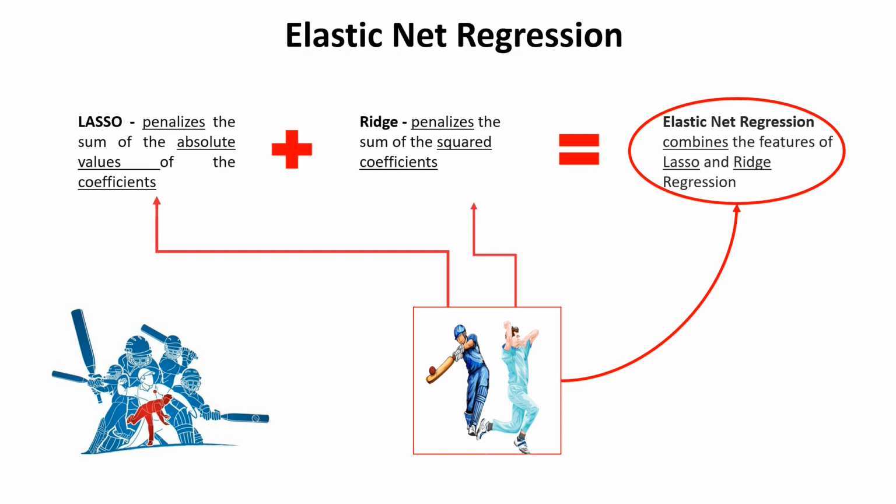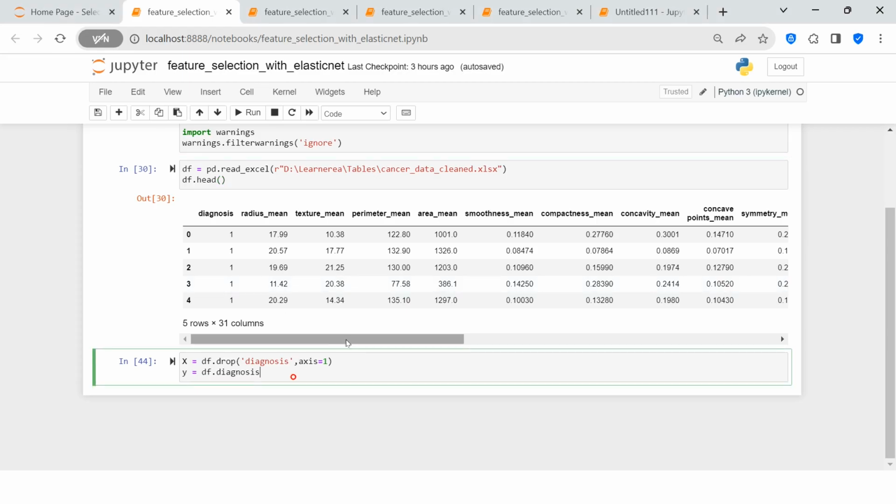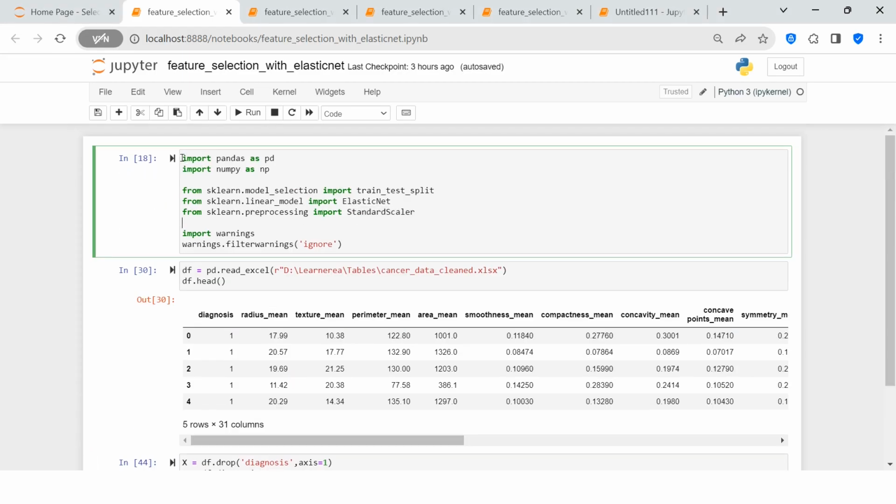Now, because we are not getting into the model building, I'm not going to get into the mathematics behind all of this concept, and I'm directly going to take you to Python and show how you can implement this ElasticNet regression and do the feature selection. So let's jump to this Jupyter notebook over here. Here what you should notice is I have already imported all the dependencies. This is something which we need to do to utilize the ElasticNet. This is how we import ElasticNet in a nutshell. ElasticNet comes under the linear_model module of sklearn, right? So this is how you can do the import.